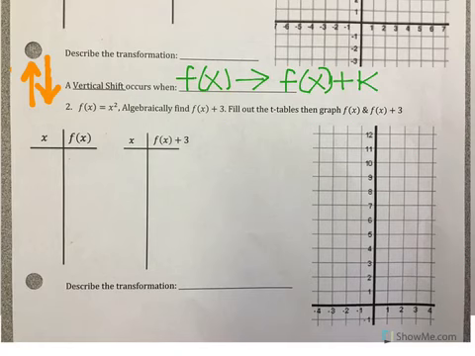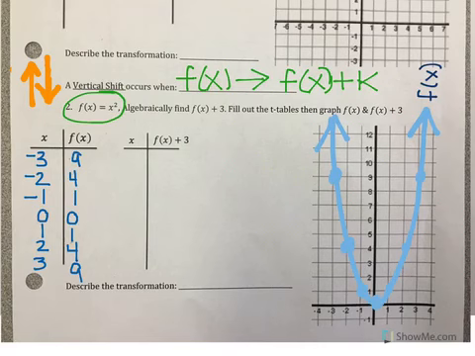So if it's horizontal and it's shifting, the numbers inside of the parentheses are going to be added or subtracted, but if it's a vertical shift, the numbers at the very end will be either added on or subtracted at the end, outside of the parentheses. So if you notice on number 2, we're still graphing this f of x equals x squared function, which is the same thing we've already done in number 1. So you can just copy down that table and graph that function just like you did on number 1.